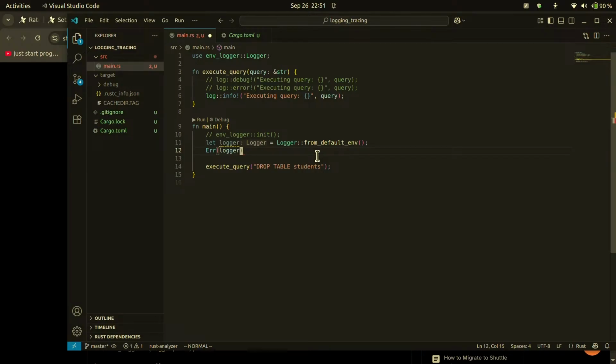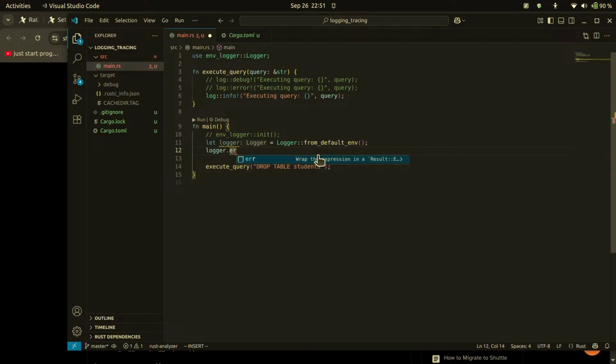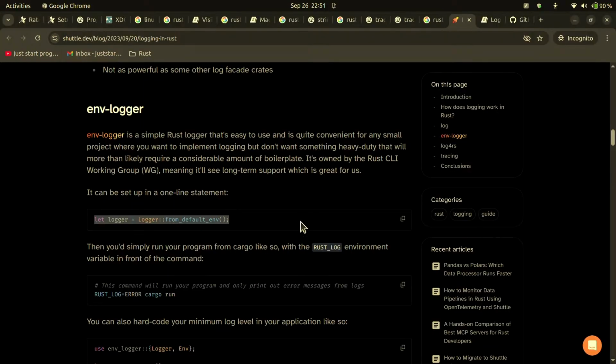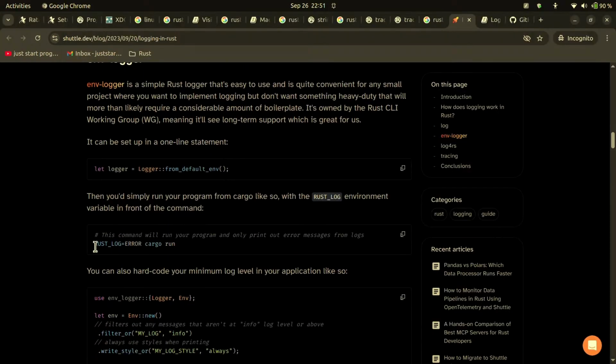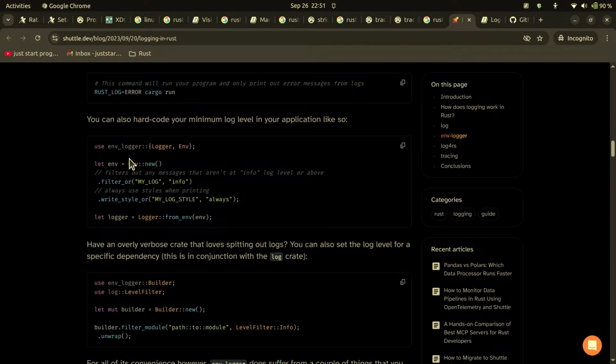Oops. Logger dot, is it supposed to be like that? Okay, this one. No. Then here, okay, here. Logger from env.